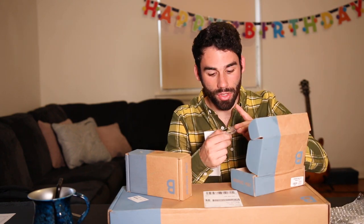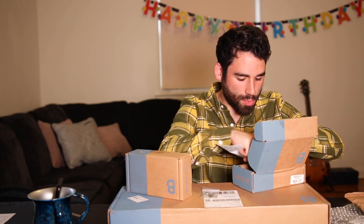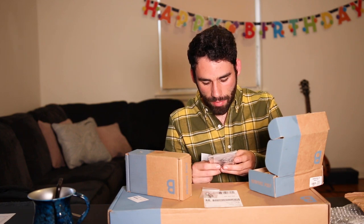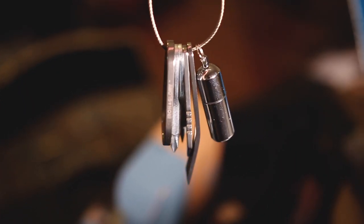So the first box has tweezers with pinpoint precision — I'm assuming if you've got a splinter or something out in the woods, you're going to need a mini splinter remover. Also the Iron and Glory Toolkit, manufactured in Puerto Rico. It's legit stainless steel and heavy — like a survival toolkit. A really good thing to have, especially when I go hiking.